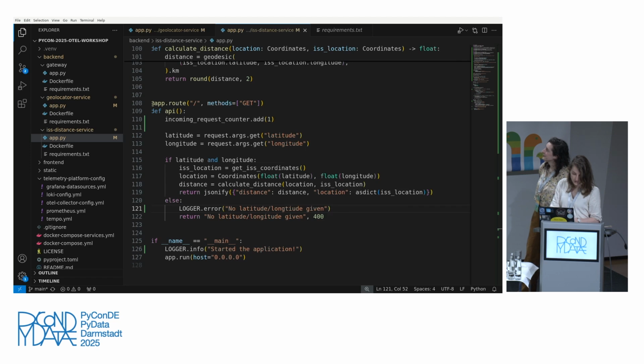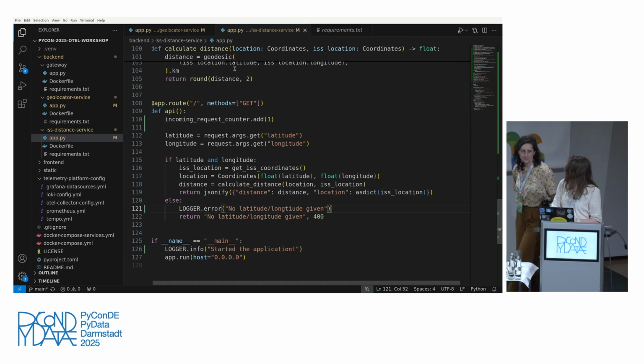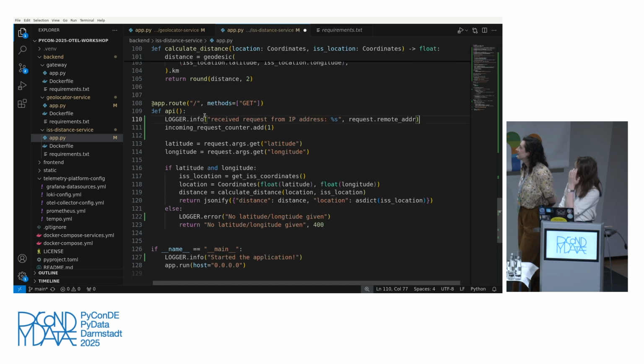And then maybe when we get a request in to the API, we can add logger.info, "received request from IP address," and then just substitute it into the string. So basically, it's like you would normally use the logger library in a Python application, but we've just tacked on the OTel stuff.